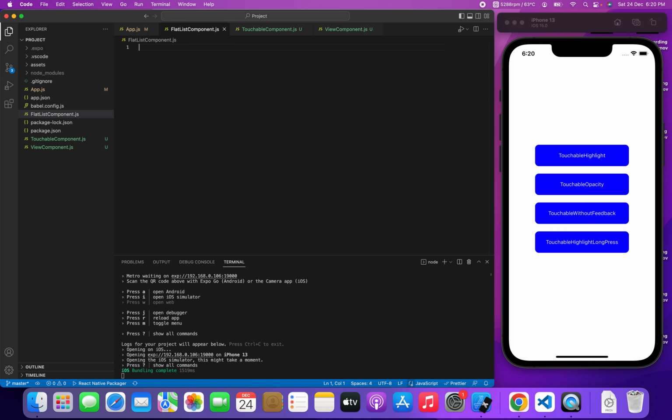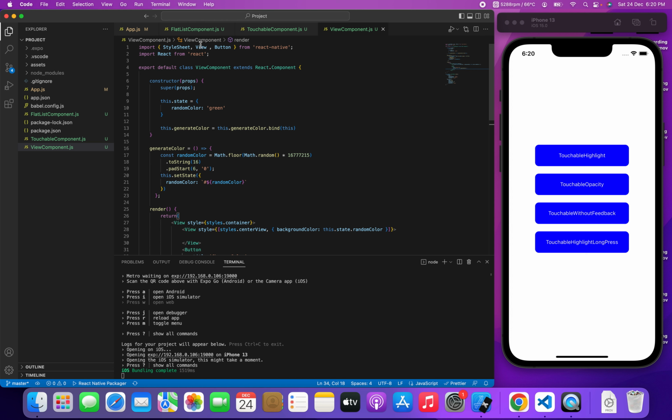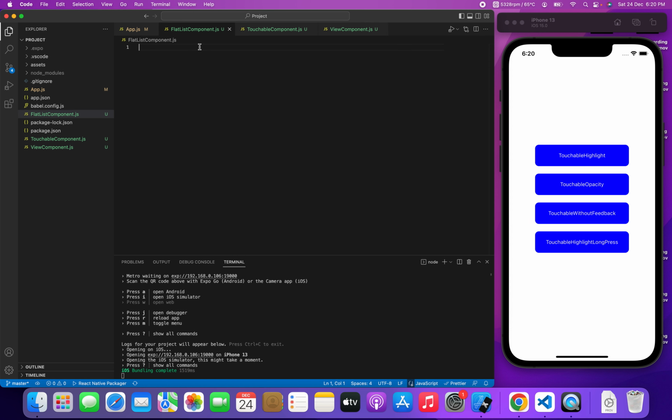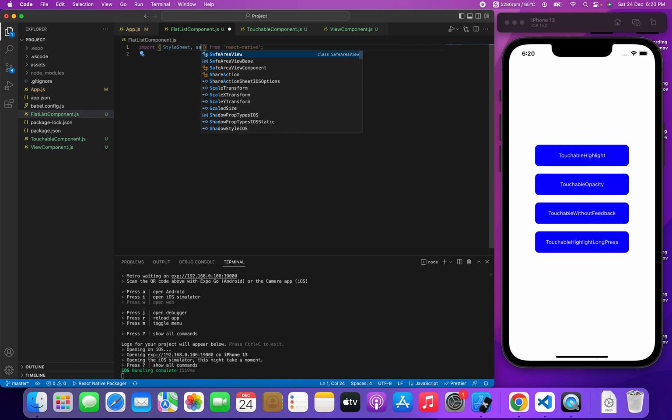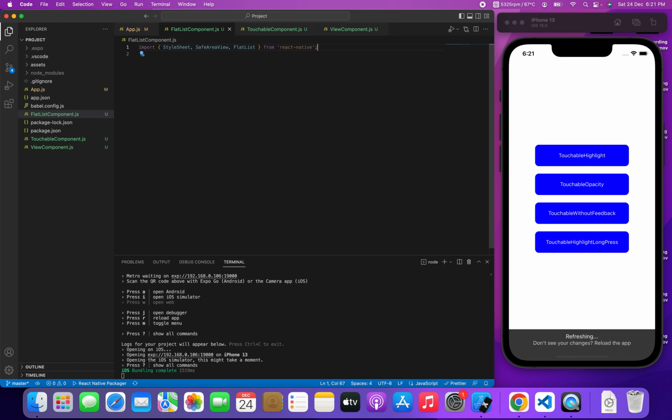Inside this, first of all, I am importing some basic required components like StyleSheet and SafeAreaView.